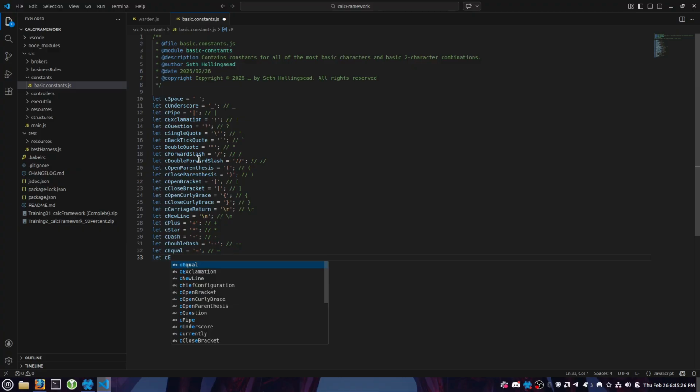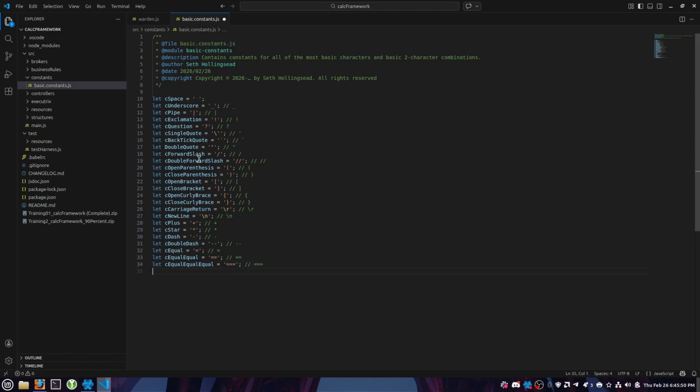This one is equal equals double equals. Okay. Let C equal equals triple equals. Yeah, I know. It's a little bit weird. Okay.